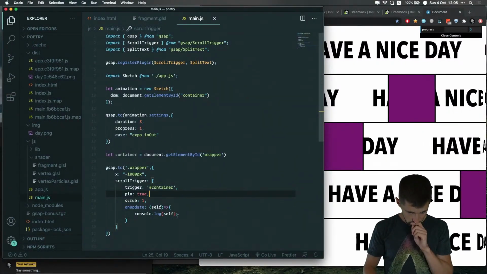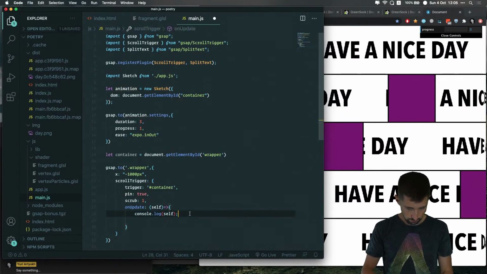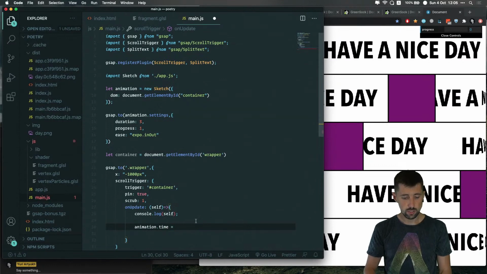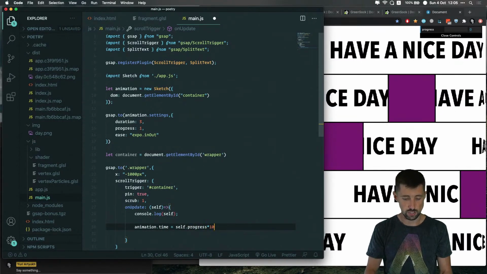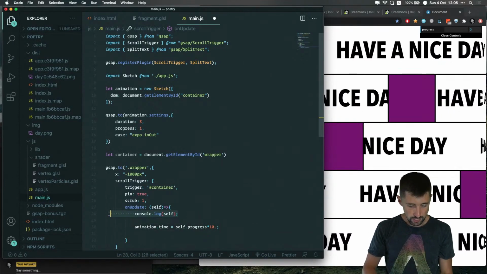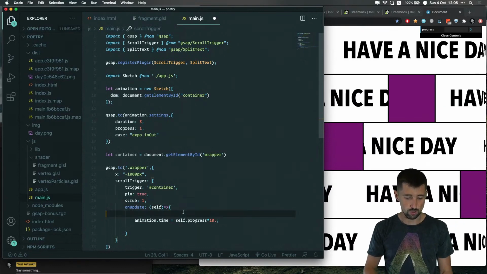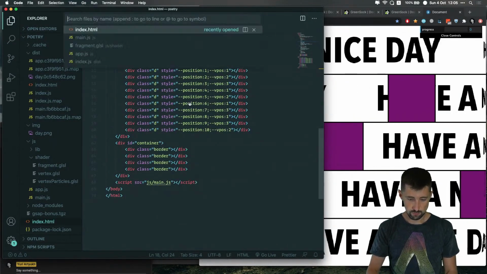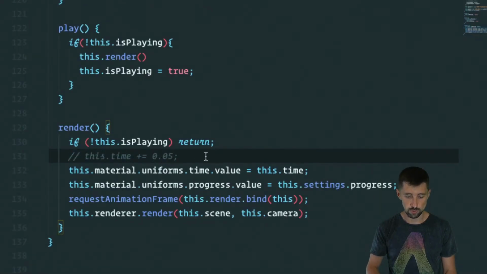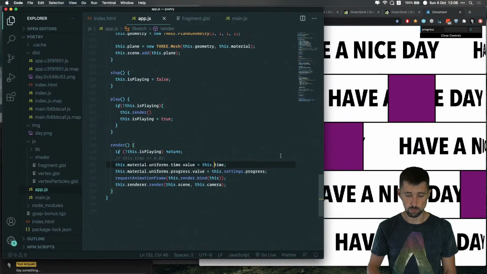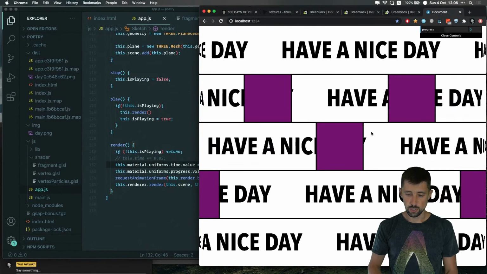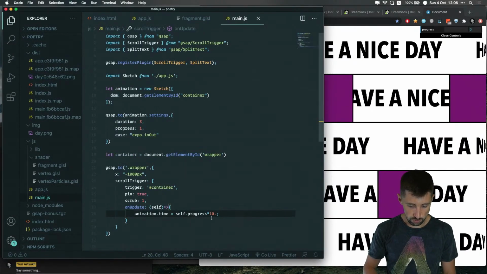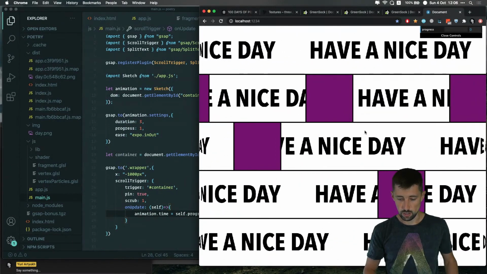And now inside this animation, I could just set the progress. So I could get the animation. It's not setting, it's actually just time equals self progress multiplied by 10. So it's some big value. Yeah, almost there. So we're going to be updating the time of the animation when we scroll, right? Animation time, and I have this time being updated there on the loop. I'm going to remove this one, and I have this value that should be updating now. So we did animation, it's in place, and then I'm scrolling and it's moving. So it's moving too slow. So I just need to multiply it by some bigger value, like 40 maybe. Yay.